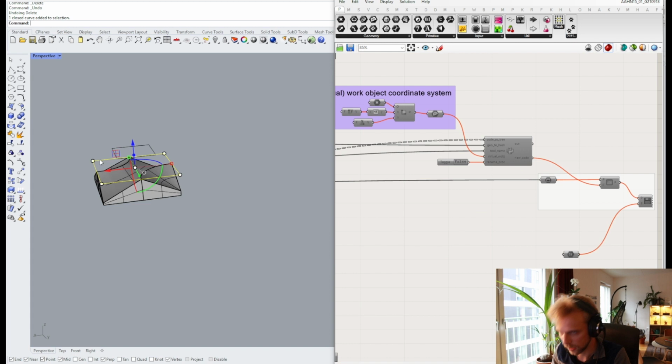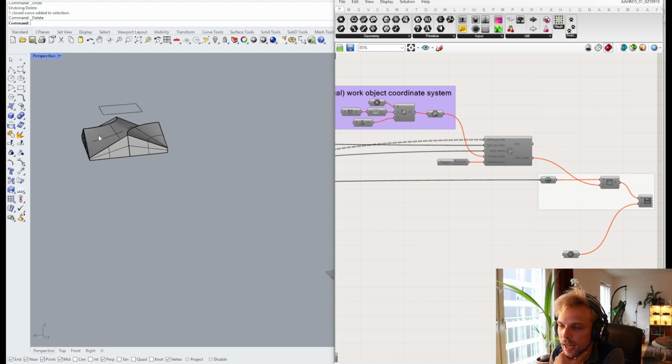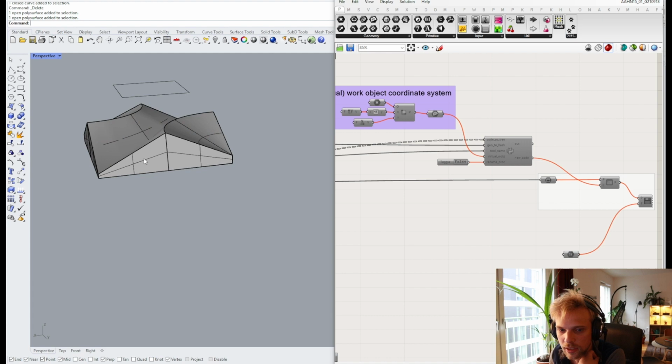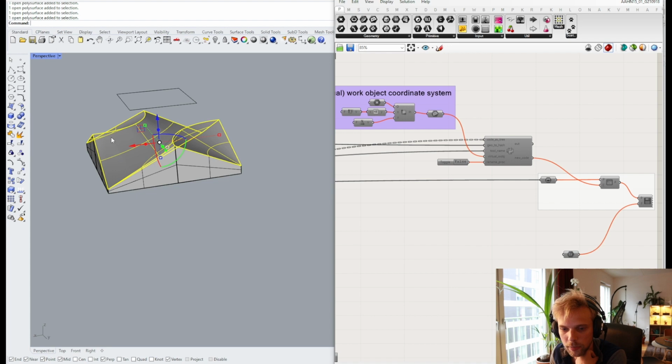Let's take a look at the setup that I have, right? I have my element here ready to go, and my element is separated into two parts. I really don't care about the bottom half of it. I only care about the top half, right? Because this is the surface that is going to be actually cut by the robot, while the sides we don't care.